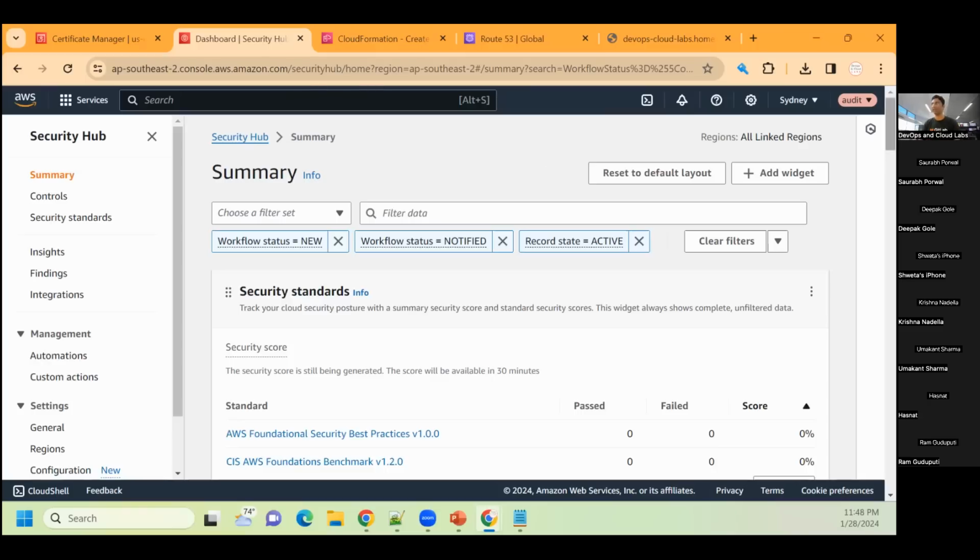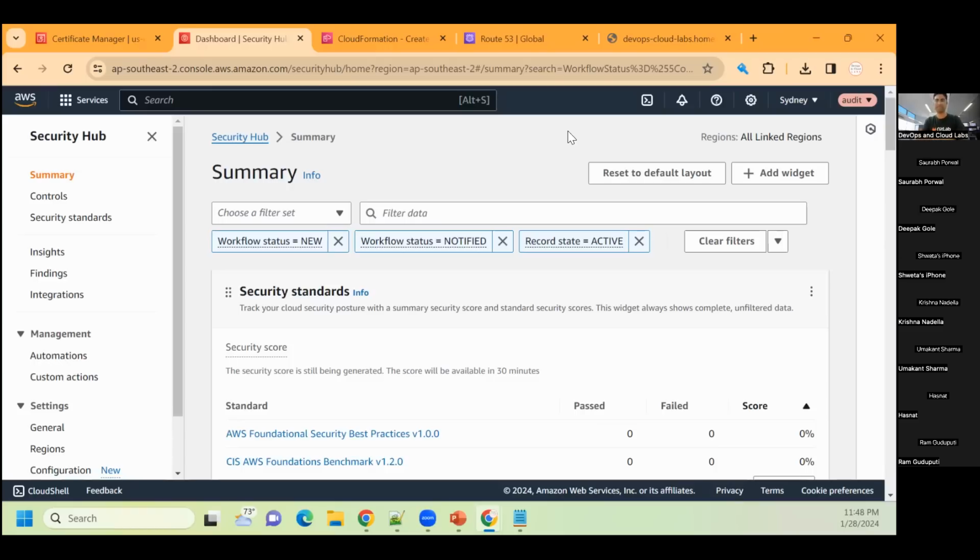At the end of the day, it's a regional service. The only benefit, because that was the biggest advantage and disadvantage of the service, is that Security Hub can scan and provide you that visualization. The missing piece was, can you collect it all together at a single place? Then they have enabled this feature.